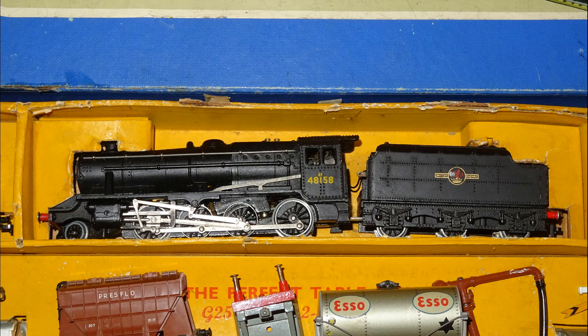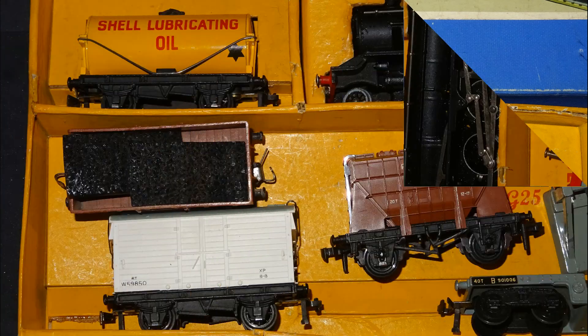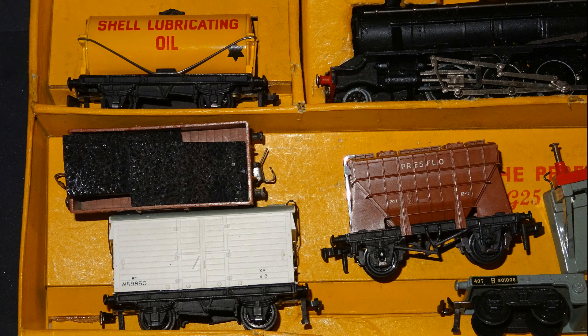The 8F model was in British Railways livery. Hornby seemed to have concentrated very much on British Railways in the 1950s — I assume they felt most interest would be in modelling Britain's railways as they existed at the time rather than historically. The 8F is of course a classic LMS locomotive, designed by William Stanier in 1935 as a heavy freight version of his successful Black 5 design. The wagons that came with the set were a bit of a mixed bag, leaning towards representing BR usage at the time of the set's release.